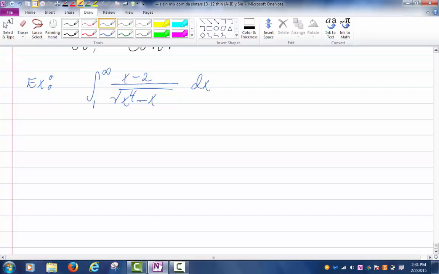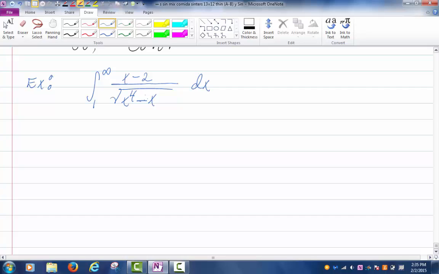Well, once again, let's try to get some intuition. This is almost x over root of x to the 4. Why? Because we are going from 1 to infinity. So when x is large, you see the convergence doesn't depend on a finite interval. It depends on what's happening up there. When you have an infinite interval, the convergence depends on what's happening in the extreme side, and so I can say that x to the 4 is much bigger than x.